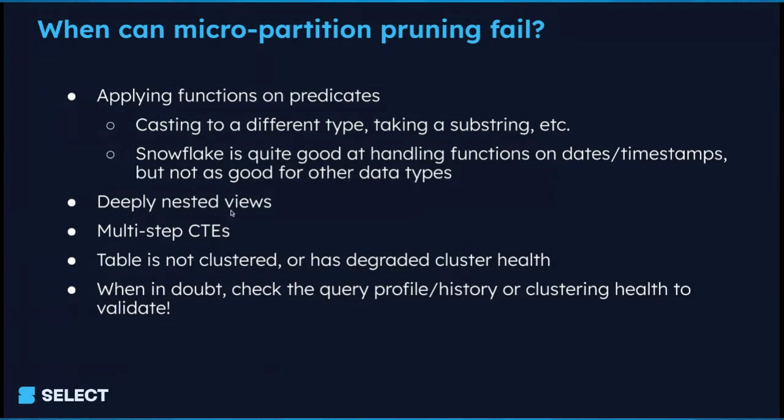Deeply nested views in general in Snowflake can screw up a lot of things with the query plan. If you're querying a view which under the hood queries 3 other views, and each of those views queries 3 other tables, you can picture how this fans out. Snowflake has to compile those views and check which view queries which table. All of that becomes very complex and can screw things up.